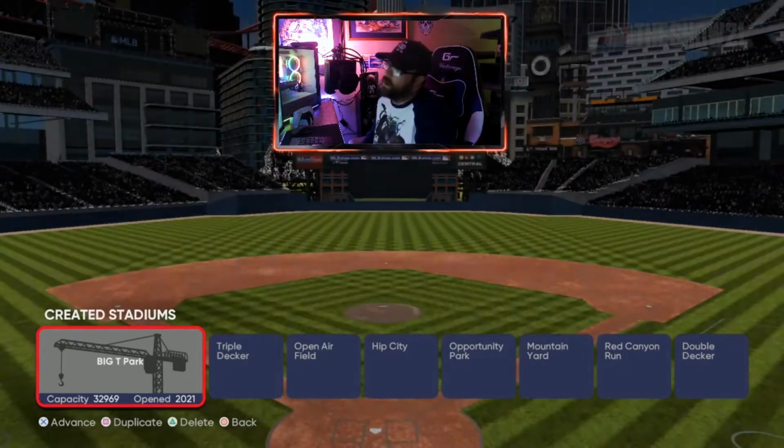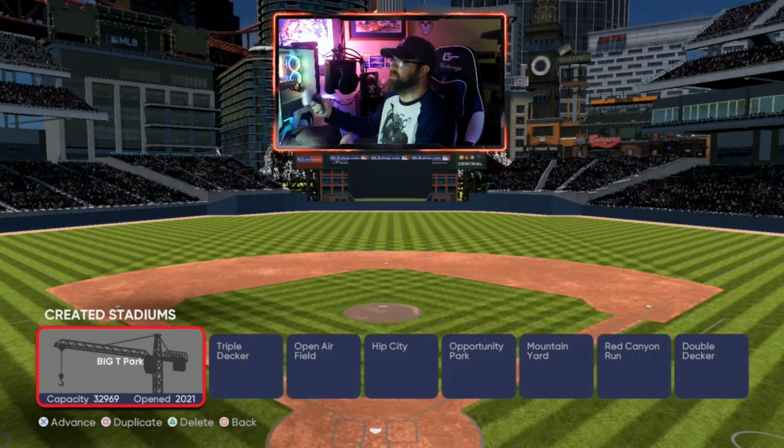So I've got Big T Park here. This is my ballpark that I made. So this is what you can end up making. I ended up making this from scratch. There's a little gnat flying around. Sorry. So I made this from scratch, and I'll show you guys how you can do that. Or you can start with a template.